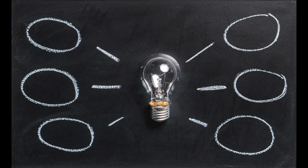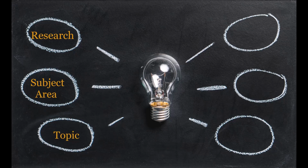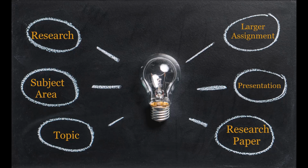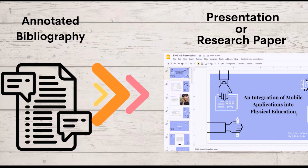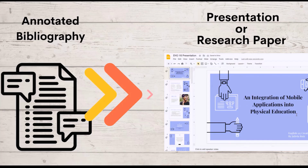Professors may assign you an annotated bibliography to get you used to doing research in your subject area or expand your knowledge on a topic. Other times, an annotated bibliography is part of a larger assignment, such as a presentation or a research paper due later in the semester. In this case, the sources that you find for your annotated bibliography will be the same sources you use in the larger assignment.